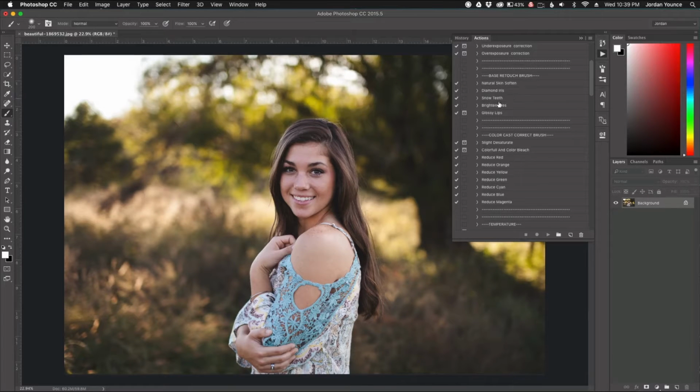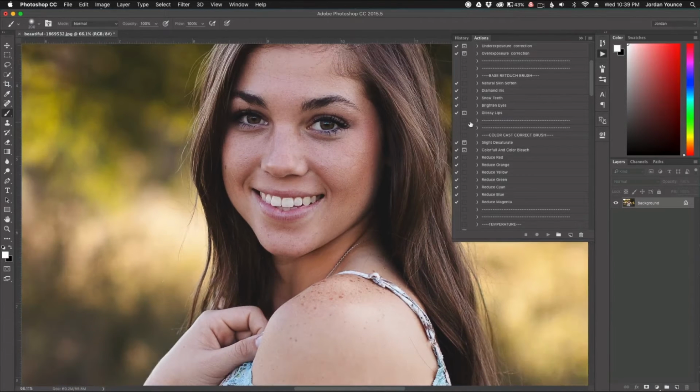And so the first thing I'm going to do is really do some basic touch-up of this model here. So I'm going to do a skin smoothing. I'm going to click on this natural skin soften here, make sure my background layer is highlighted, and click the play button. All right, so what that does is it applies a whole bunch of filters, but it applies an adjustment layer, and this layer mask is actually black. And so what you do with the black layer mask is paint with a white brush over the area that you want to affect. In this particular photo, I'm affecting the skin.